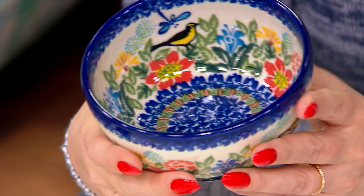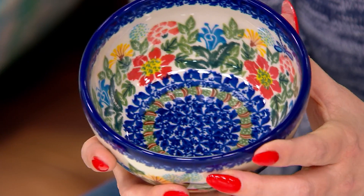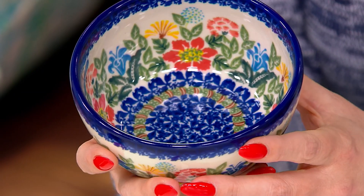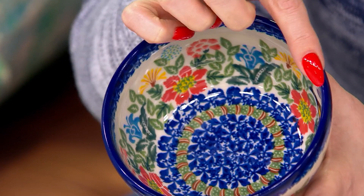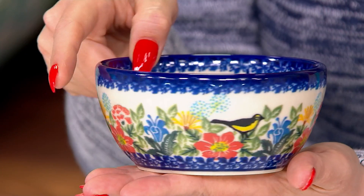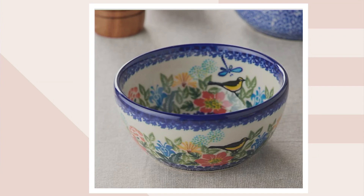Look at all the reds and greens. When I was a little girl I remember seeing the colors of the wildflowers in Poland — I've never seen color duplicated like that again in my life. Such vibrant shades, represented right here in Lydia's Polish Pottery. This bowl is five inches in diameter and holds about two and a quarter cups. We only have about a hundred of each left. This is the Dragonfly choice I have in studio — let's show you the other three for a close look.